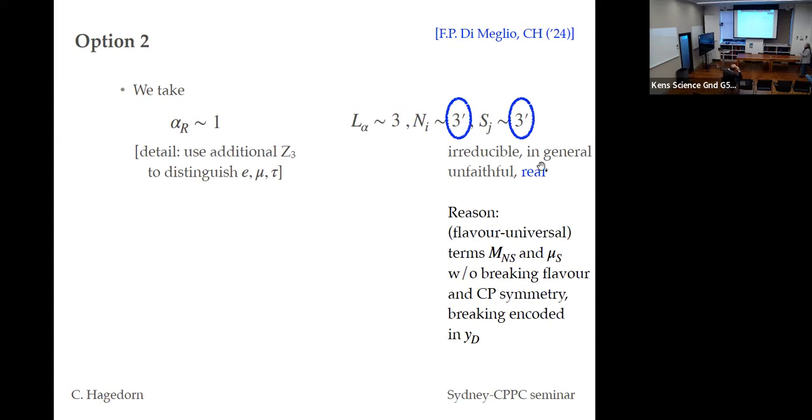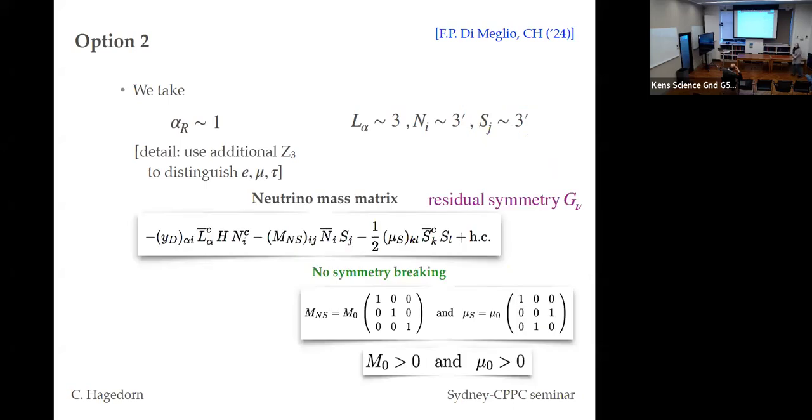So why is this nice, that this is real? Because since it's real, I can write down now this mu s term in the limit in which there's no breaking of the flavor or CP symmetry. I can still write down the m and s term because they both transform in the same way, also in the symmetry preserving limit. What now is actually doing the symmetry breaking is this coupling between lepton doublets and these ends, which we usually would say right-handed neutrinos. Okay, so that's how the story changes.